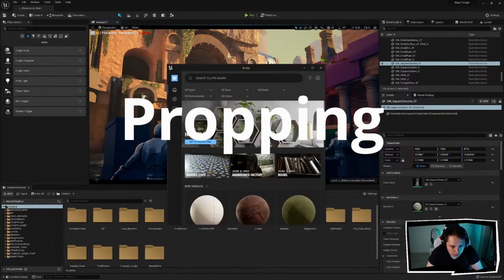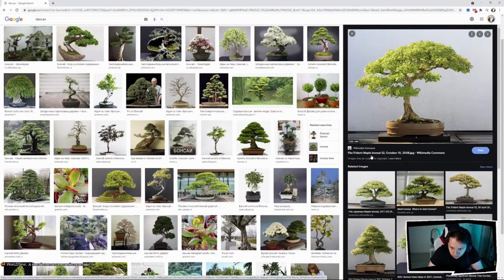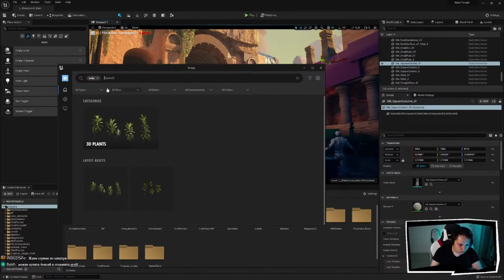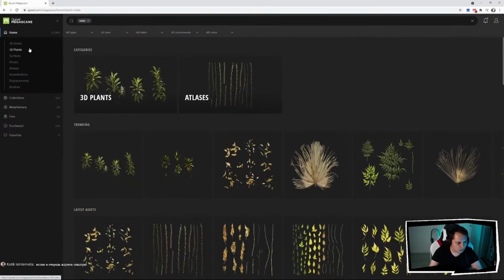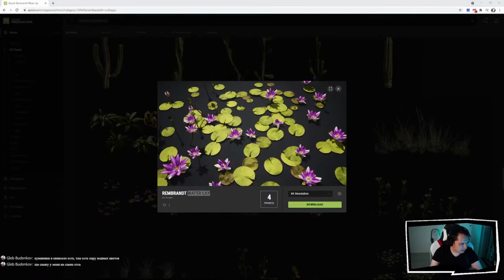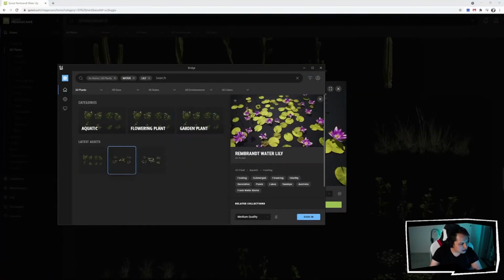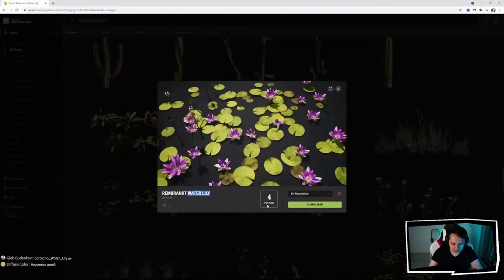Okay, I think the last pass is about propping. Propping was simple. I have been using a lot of foliage, which mostly has been placed as static actors, not foliage. And of course I have been using different effects for clouds, which I also like. Usually it's just simple fog cards, which create additional depth to the image.